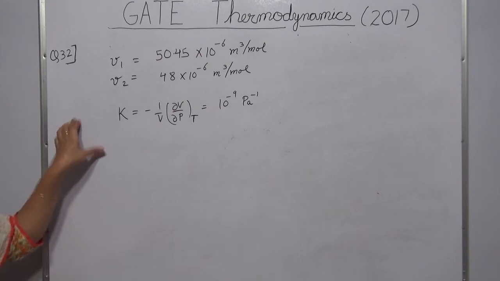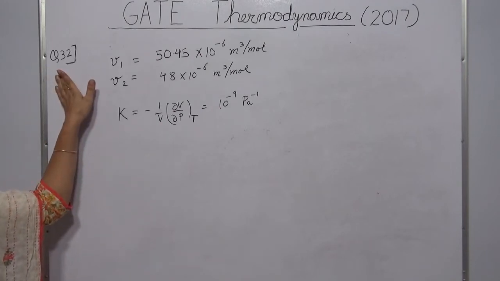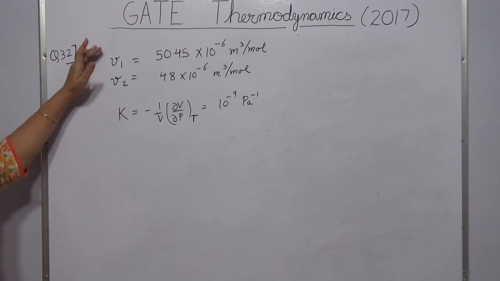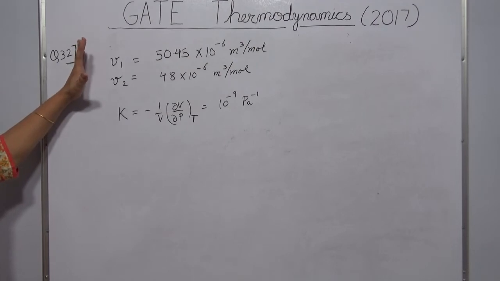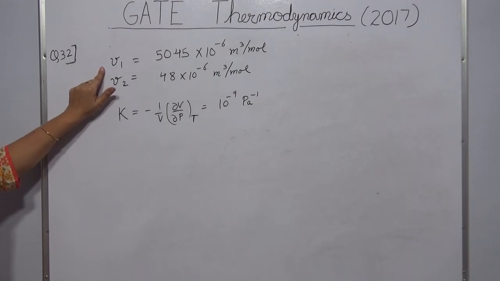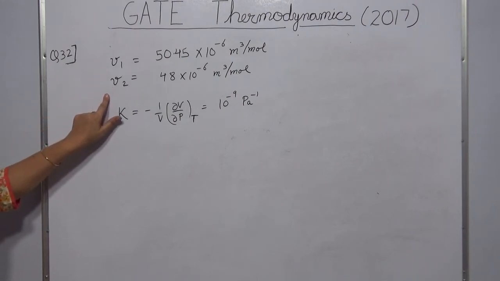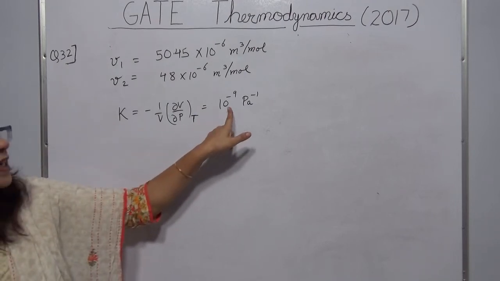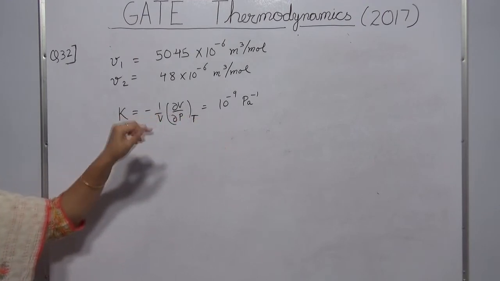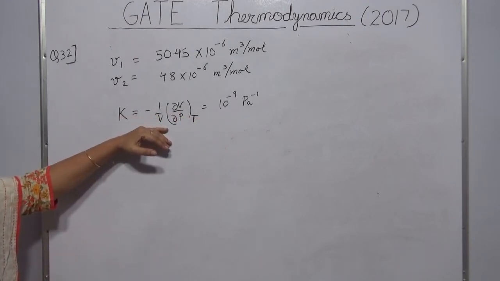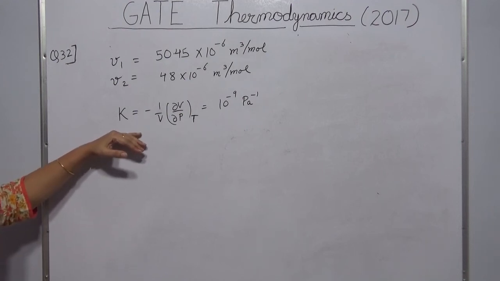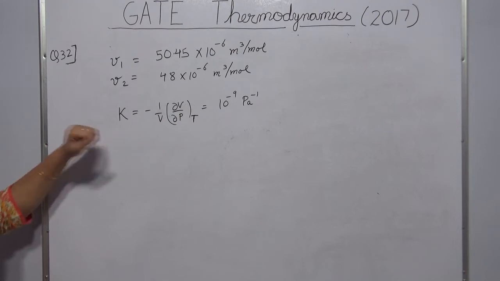Okay, so the third problem which I am going to take is question number 32. It appeared for 2 marks. The problem statement goes like this: the pressure of a liquid is increased isothermally, so it's a constant temperature process, during which the molar volume of the liquid decreases from V1 to V2. The numerical values are given. The isothermal compressibility kappa is given as 10 raised to minus 9 per Pascal, and it has been assumed to be independent of pressure. Change in the molar Gibbs free energy of the liquid is what you have to calculate, and you have to give the answer in joules per mole.